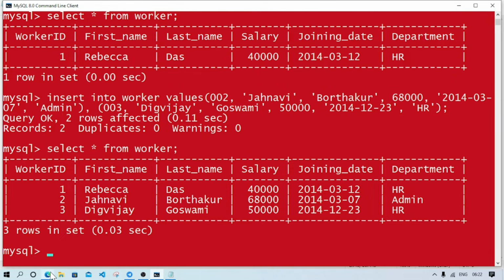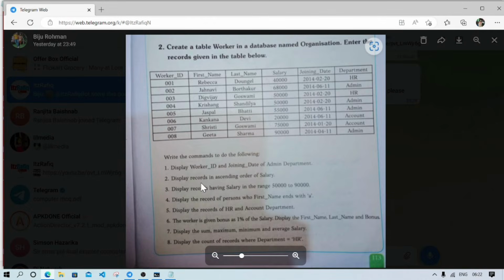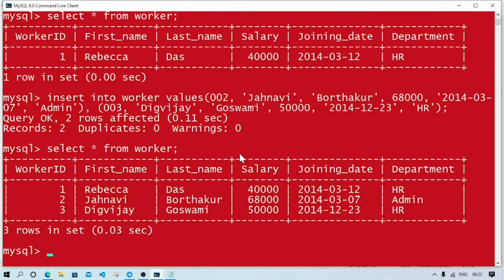Now we'll go to the questions. The first question: display worker ID and joining date of admin department. So we'll write select worker ID. As my MySQL is not case sensitive, we can write even small letters, it does not matter.